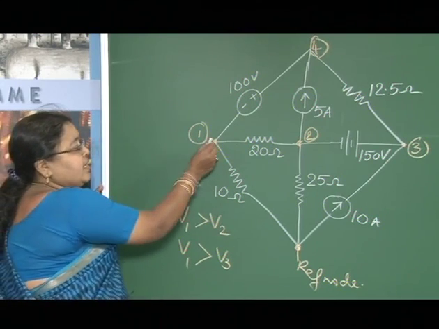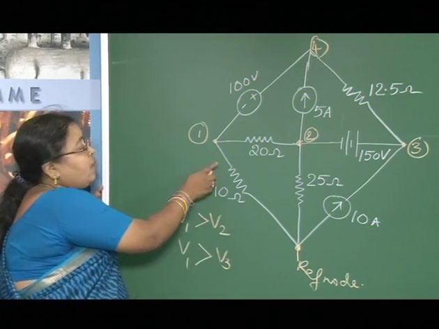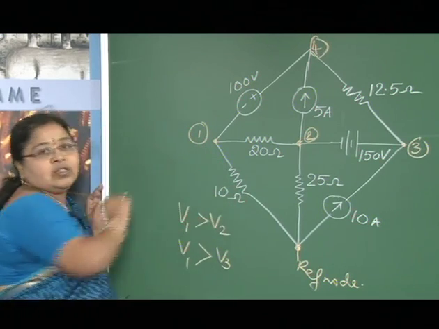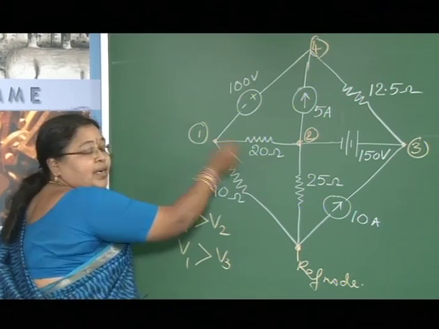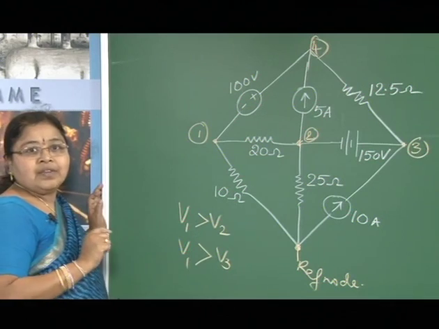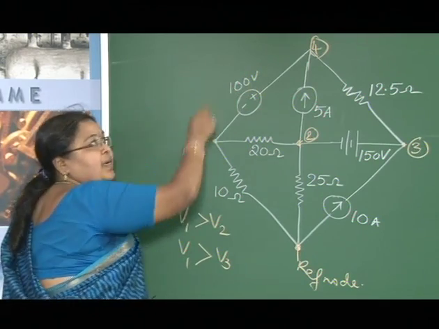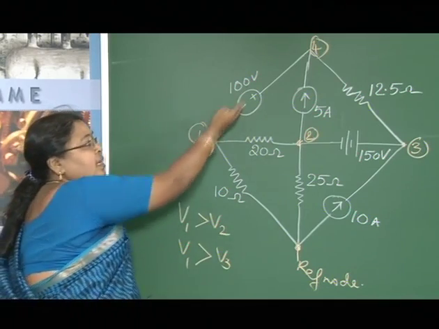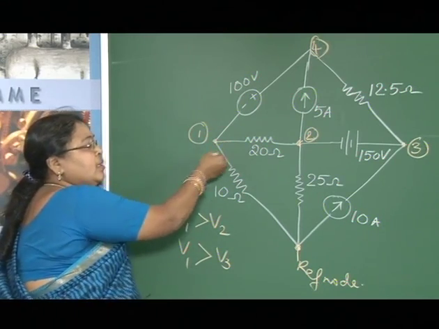Now if I apply KCL at node 1, I can write the current flowing through this resistor. It will be V1 minus the reference node divided by 10. The current flowing through this one will be V1 minus V2 by 20. Now if I come to this branch, there is a voltage source, as we said yesterday. This voltage source is between two independent nodes, node 1 and node 4. We can't write the current flowing through this branch, but to apply KCL we need to know it in all 3 branches.